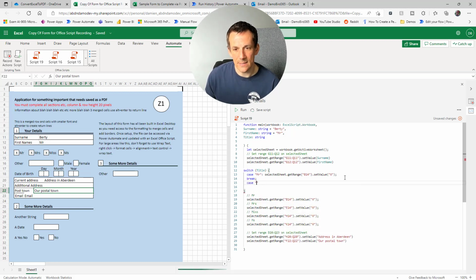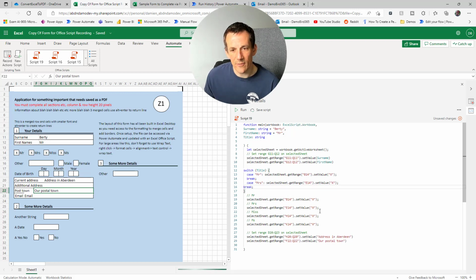And our next case is based on Mrs. And then we will again grab that expression from beneath, copy that and paste it, and again insert our break, and so on.